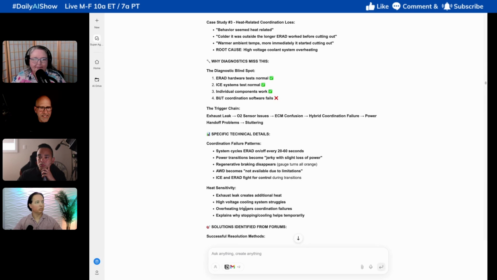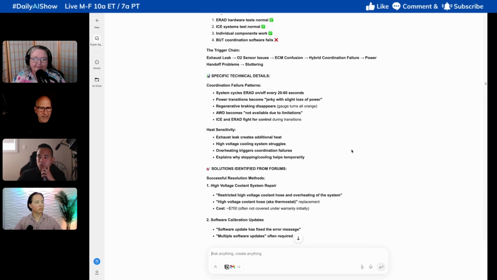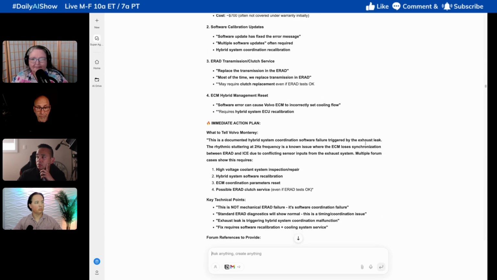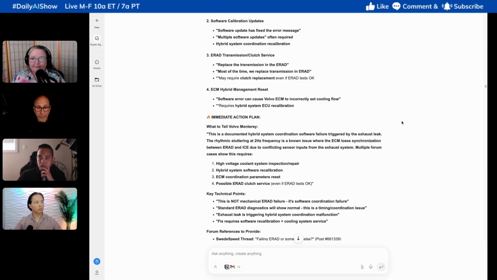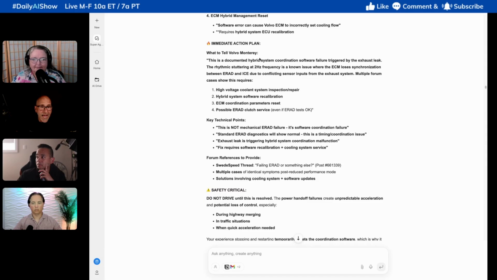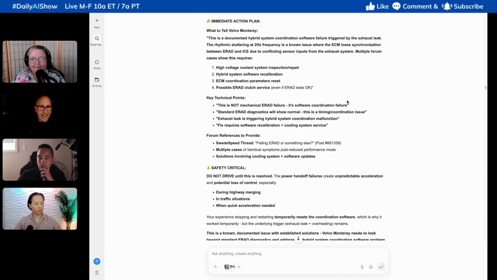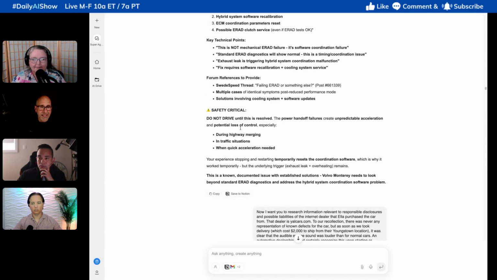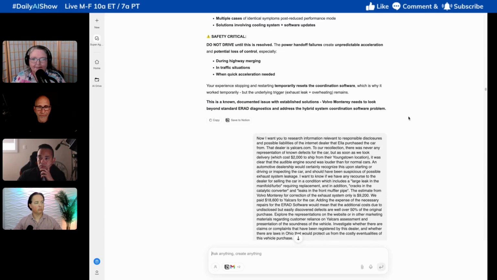It gives me specific technical details. It's found similar complaints, very few, but similar, in the Swede Speed forum. And here's the immediate action plan, what to tell Volvo Monterey. And then here's the key technical points. Please do not drive this until resolved. The power handoff failures are a problem.